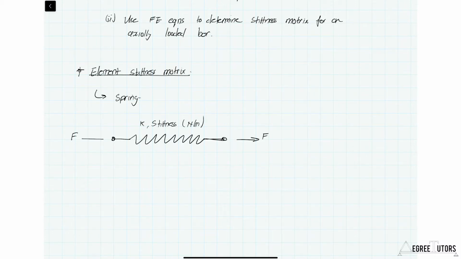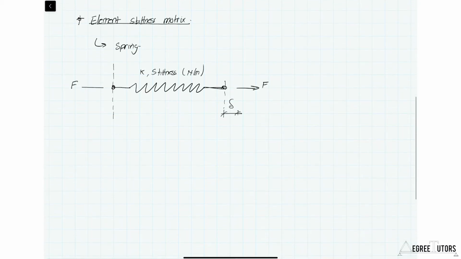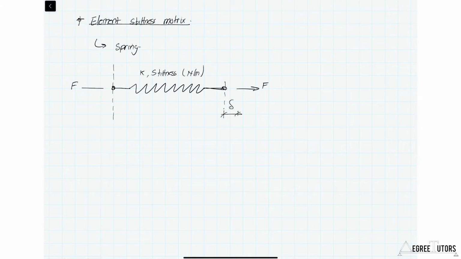Now, when I apply a force to that spring, what happens? Well, I'm going to see that the spring gets longer. Let's say this end here is stationary, so all of the extension is located at the other end. So I'm going to get a deflection, and I'm going to call that deflection delta. Okay, so far so good. We can all conceptualize and imagine a spring. So the spring has a stiffness.